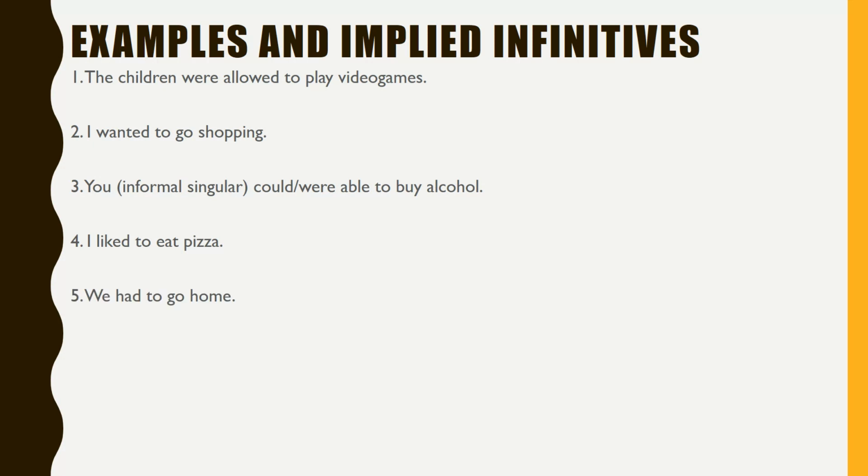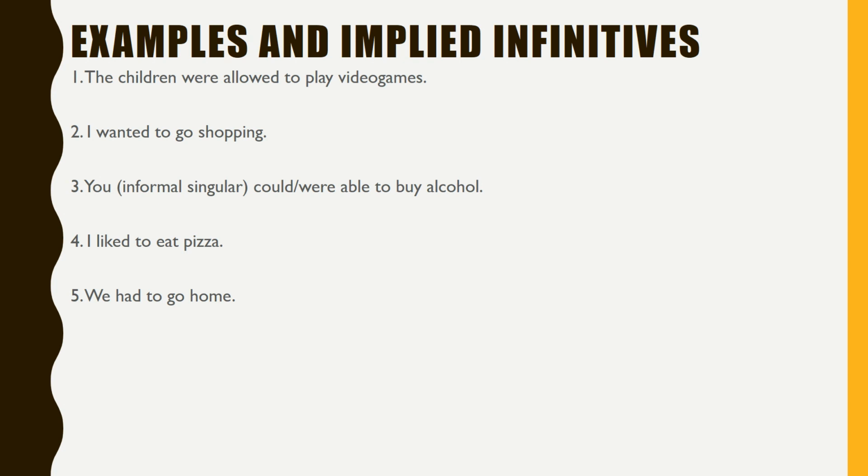Below we have 5 examples for you to try on your own. Pause the video and try these. If you did not pause the video, perhaps you want to try one together. The first one is, the children were allowed to play video games. So, to be allowed to is dürfen. What is the stem for dürfen? You should have said dürf. No umlauts, just dürf. The formula is stem plus te plus endings. So we add te and we have dürfte.